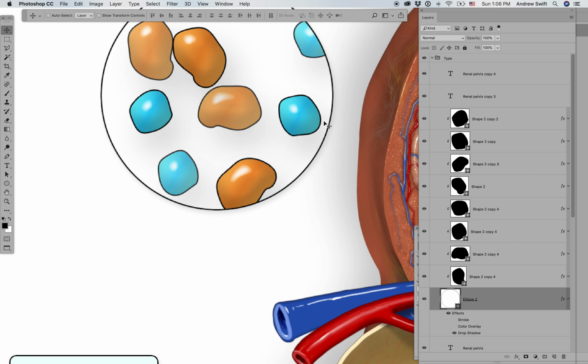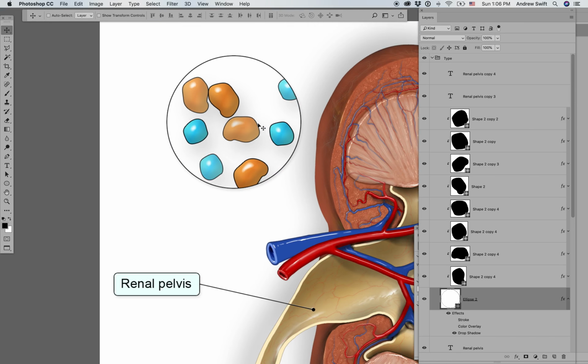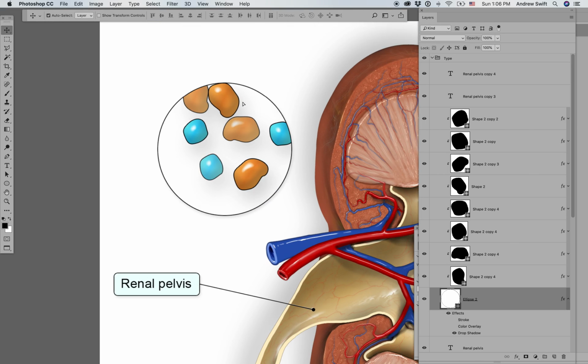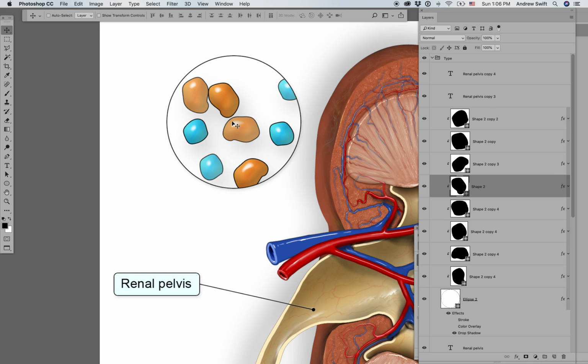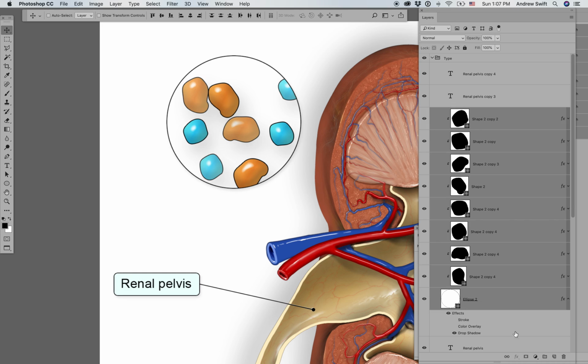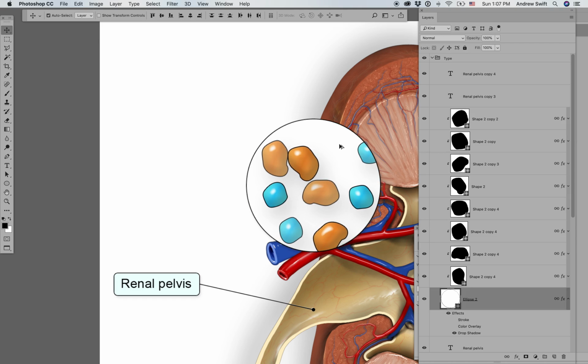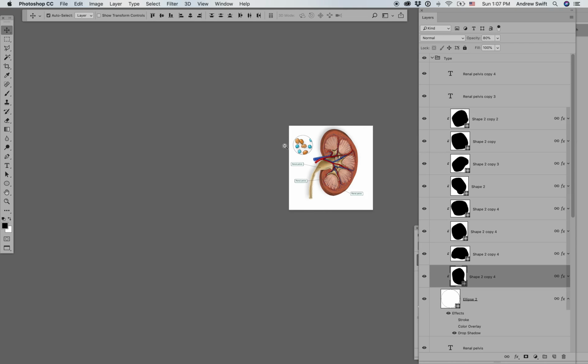Now, the other thing that I would do is I may want to move, once I make this circle, I'm going to have to move this circle, and I don't want to move this and then go and have to move all these other objects. The right way to do this is to take all of them, shift, and I click the top one, shift click on the bottom one, and click link. So now if I go to move this thing, it just moves with me anywhere I want it to go. Okay?